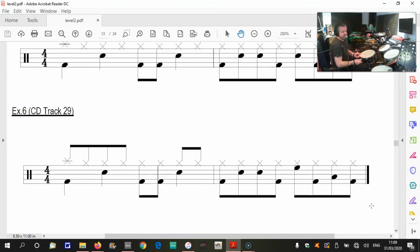Okay, which is fine. You can do it that way, but that end bit does get a little bit awkward to play because you cross over. There's not a lot of space between your hi-hat and your high tom to get them in there, particularly if you're playing on quite a small drum kit.